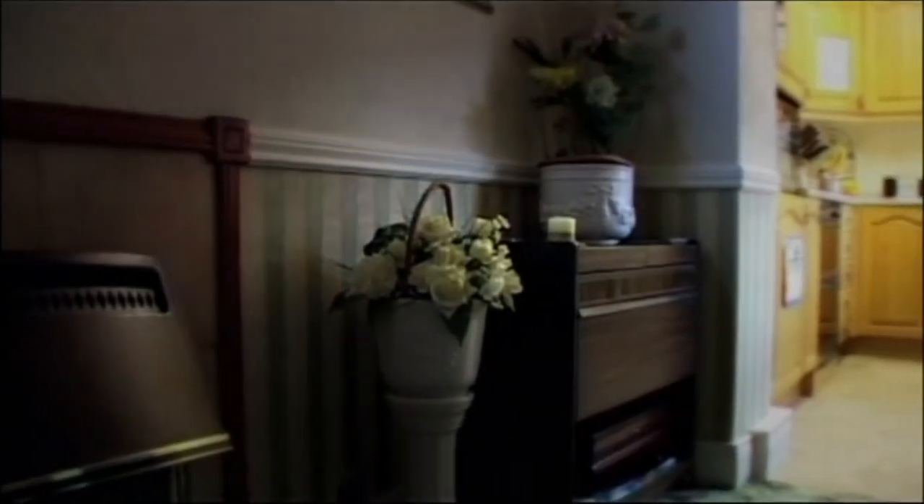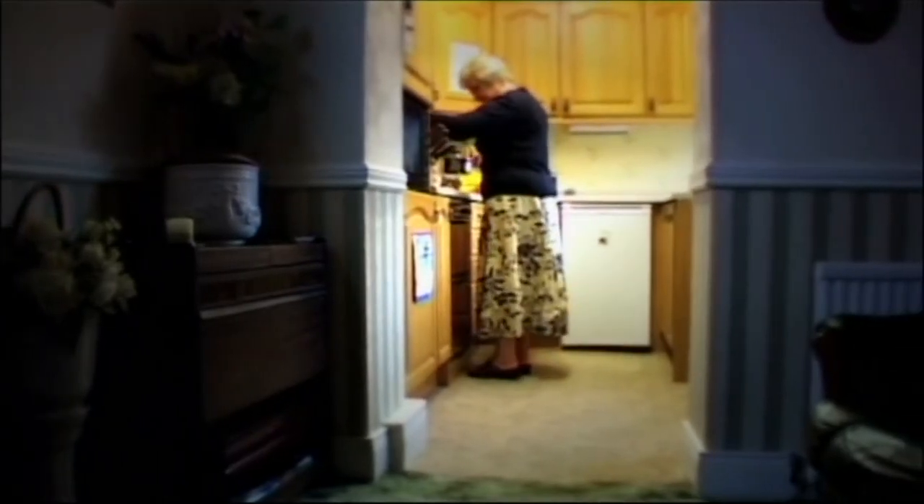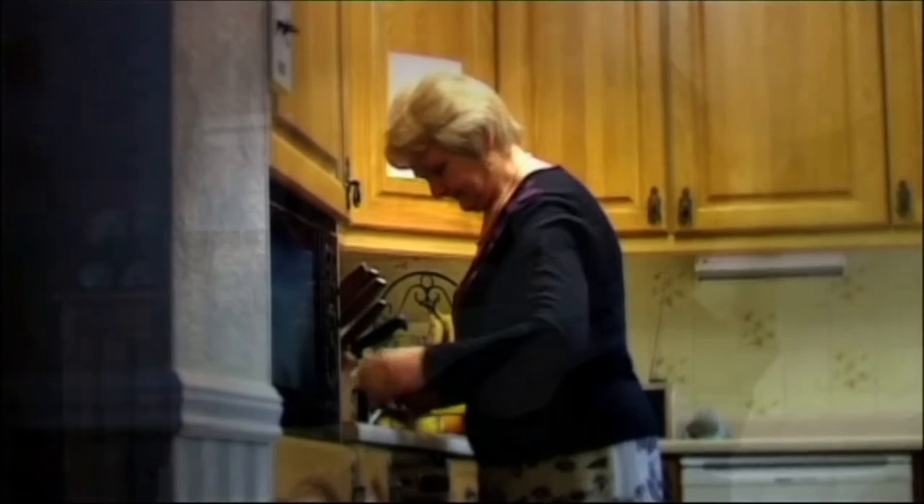She's a retired hospital night sister and no stranger to pain among her patients. But in retirement, Nina Pringle was suffering herself with pain in her leg so acute at times that she could hardly walk. We were on holiday and we were standing waiting for a bus and I sat down and when the bus came I had to let it go because I couldn't walk — I couldn't put my foot to the ground. So basically it was really unbearable and obviously I couldn't go on like that.